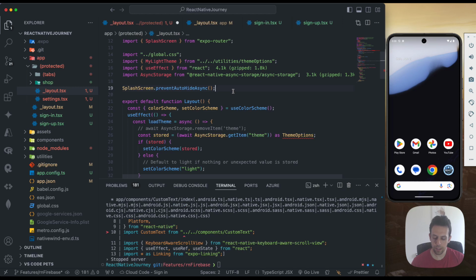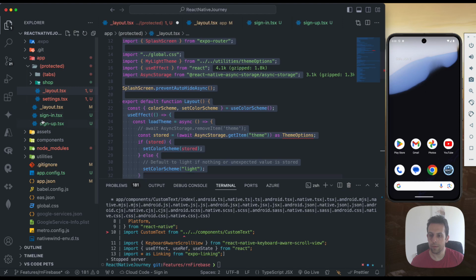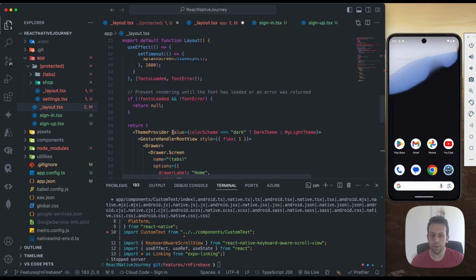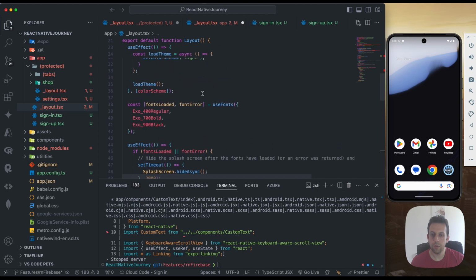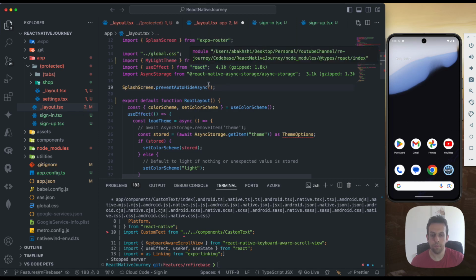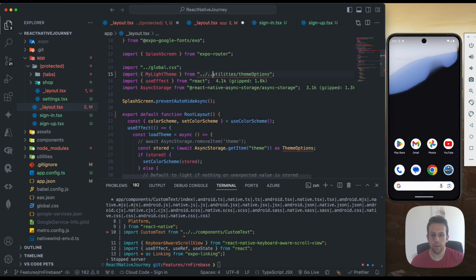We need to move some code around in the original layout.tsx, the main layout.tsx that we had over here. We can actually move most of this into the new layout.tsx file, so I am going to press Control A, Control C, and move everything here, and I'm going to change this one to RootLayout. What we need to do is fix some of these imports, so I can get rid of these two over here.